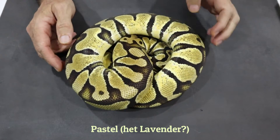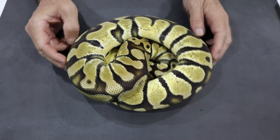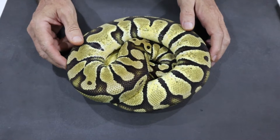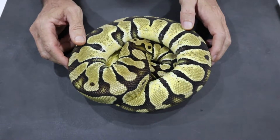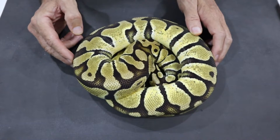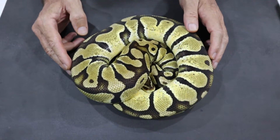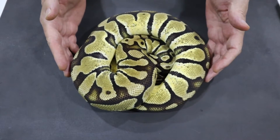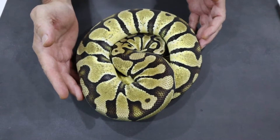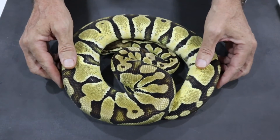So let's stick him back — and this is the female. This is just a pastel; she's supposed to be Het for Lavender but obviously we haven't proved her out yet. Her sister did prove out, and she is also quite a reduced pattern and very very bright for a pastel. So I'm still fairly confident that this is actually Het for Lavender and maybe having an influence, but even if she hasn't proved out, the father has, so some of the offspring are also going to be Het for Lavender even if the female is not carrying the gene. And remember, Lavender does have an influence on the brightness of some of the snakes — Het for Lavender snakes tend to be a little bit brighter than their non-Het siblings. I've noticed that in the clutches I've produced so far. So this is a straight pastel, but it's quite a bright one. So this is Mum.